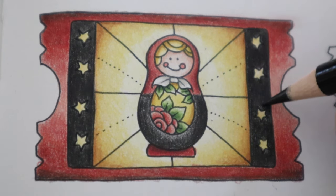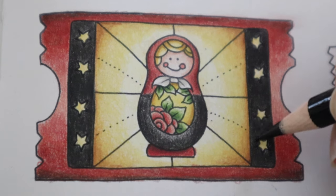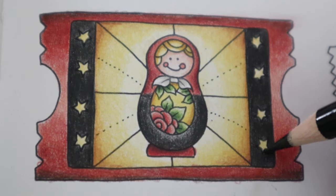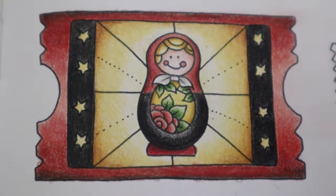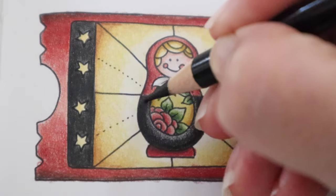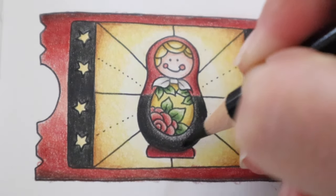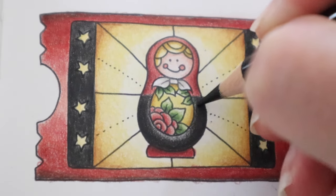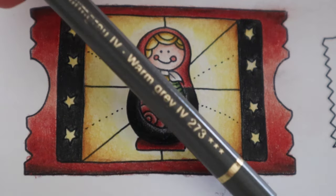I think I might just add, actually, I want to add a little bit of shadow around the ticket as well. I'm thinking let's do some shadows on the bottom part and on the right hand side, and I'll leave the left hand side and the top without a shadow, like on the white part. That way it will look like it's sitting a little bit above the paper.